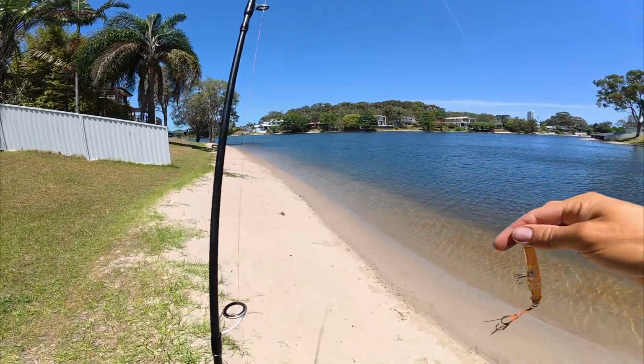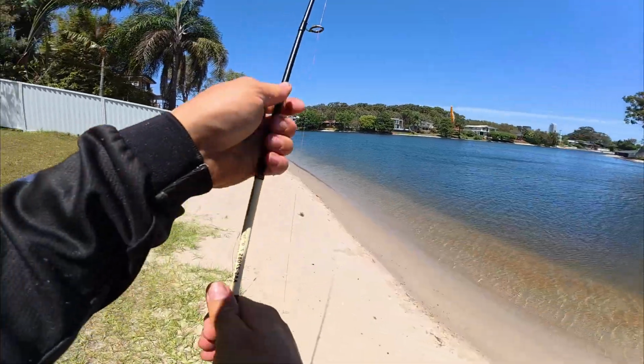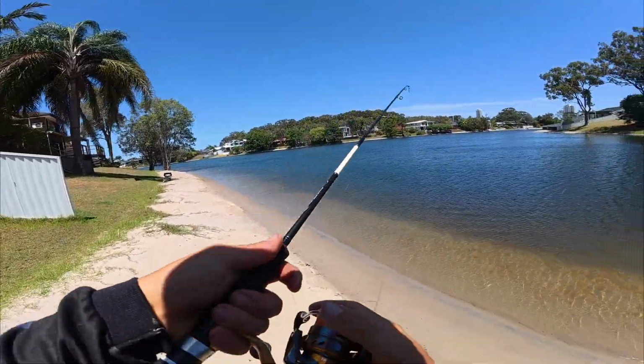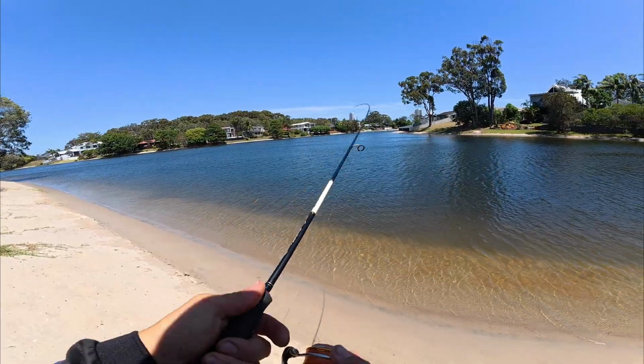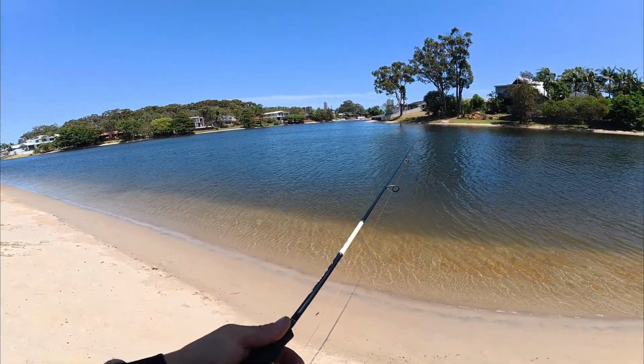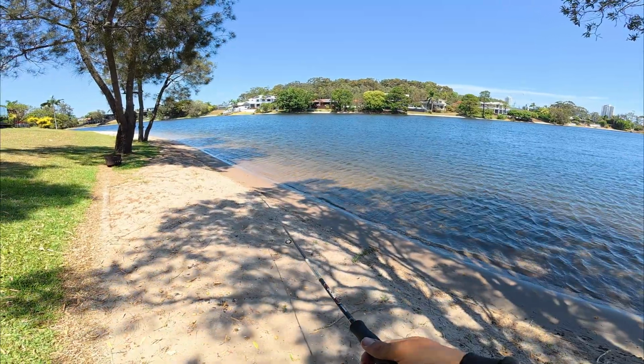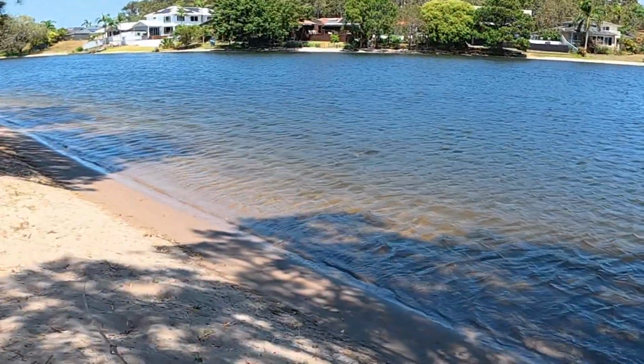Far out. I've had some good action already along this bank, so I'm going to keep walking down. Still got that wind behind our backs, which is nice. Outgoing tide, storms predicted to build up in the arvo. It seems to be turning them on for sure. Come on. Oh, I see some big fish. Oh, look at that one. Look at him.